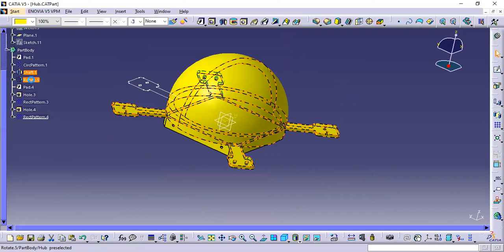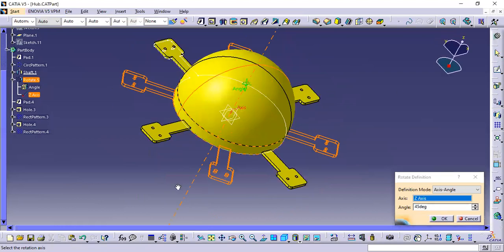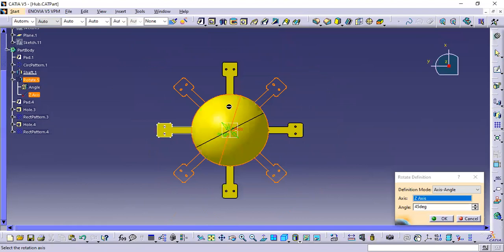After that, we did the rotate command. As you can see from here, these arms are where the original arms were created and circular patterned, but we don't want the arms to be at 90 degrees or at 0 degrees from the X and Y axes. We rather want them at a 45-degree angular distance, so we will have this shape.